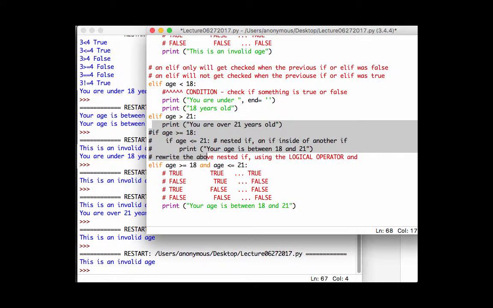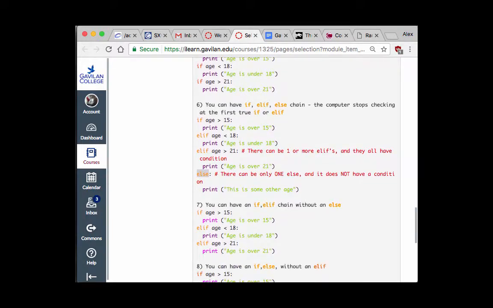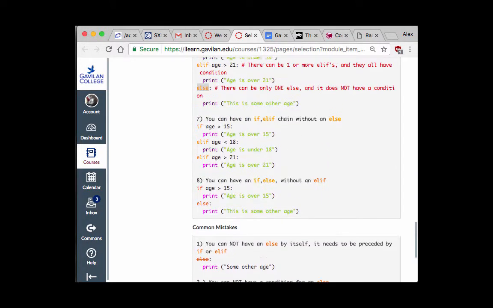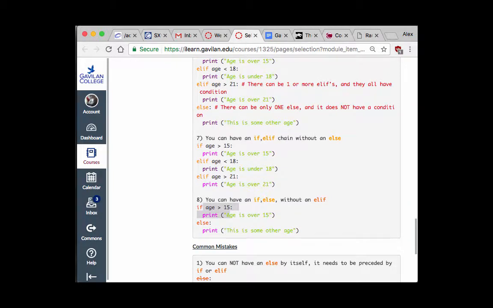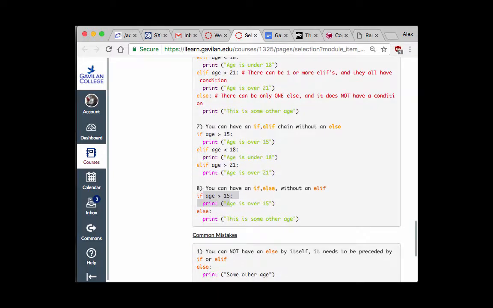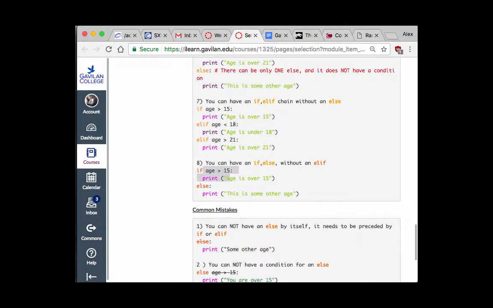So the next thing I want to tell you is possible things that you can do, right? So continuing with this, you can have an if, elif. You do not have to end with an else at the end. You could have an if and just an else after it, right? If this thing isn't true, this message is going to show, right? Automatically, whatever's inside the print is going to happen when the previous thing is false. Okay, some of the common mistakes. So let me show you some of these common mistakes. Okay, you have just an else.